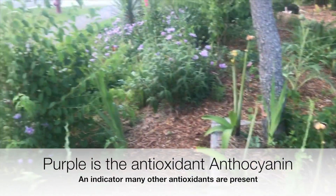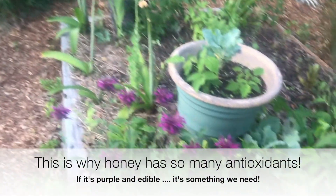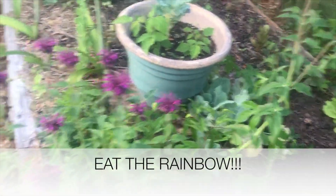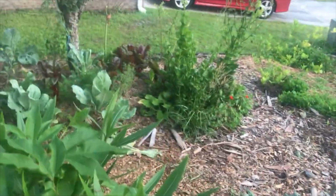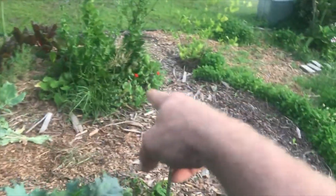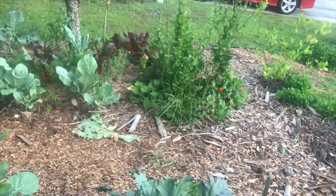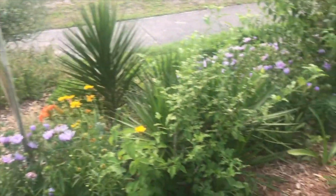Research has shown that honeybees are specifically drawn to the color purple — everything in the spectrum from white through red up to purple is attractive to honeybees. So if you want honeybees and you're not seeing them and you don't have purple flowers, now you know why. The bumblebees are just all over this bee balm — they love it. Bumblebees go to pretty much everything; I haven't seen something they haven't gone to. Even the bright red nasturtiums get a couple of bumblebees, but not many honeybees on those yet.